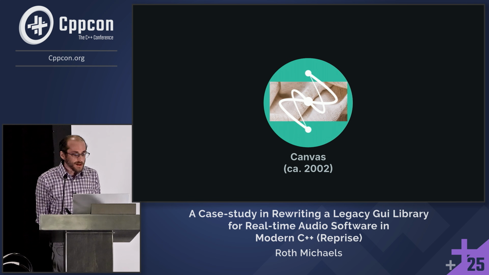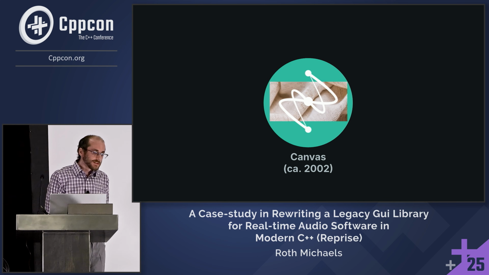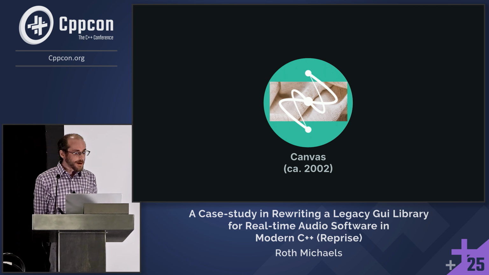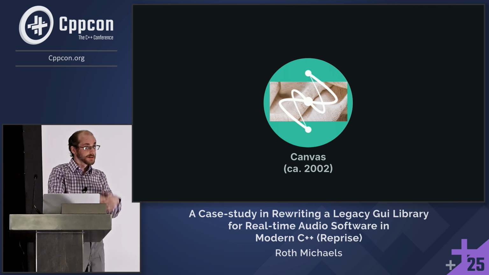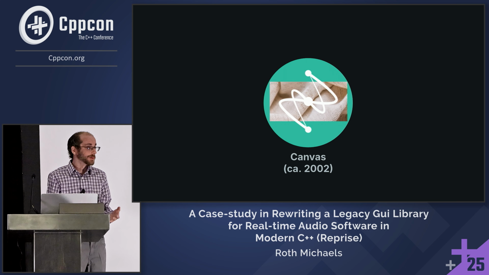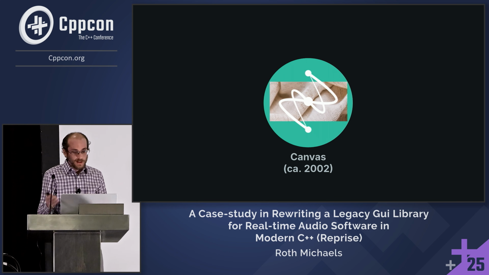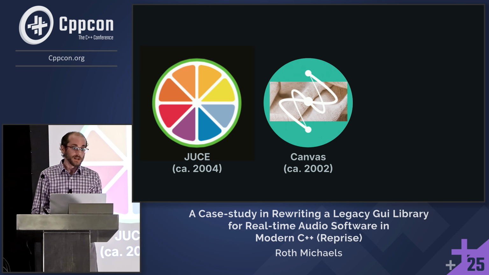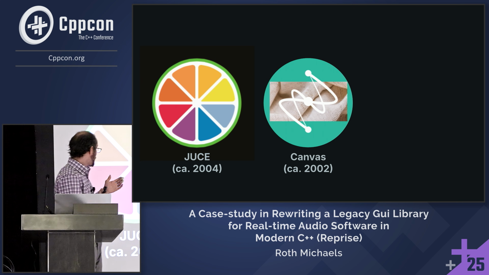So, a little bit of history. When iZotope was founded, they, I think, were looking into using Qt originally, back in the day when they were making their first product as a Winamp plugin. But getting into proper desktop plugins, Qt was for applications and had a lot of global state and just does not work in plugins. So they started writing their own UI library called Canvas. This was right before the most popular framework for making audio plugins and applications, JUCE, began its life. So this was not an option for us.